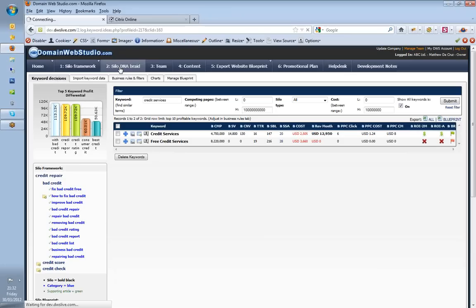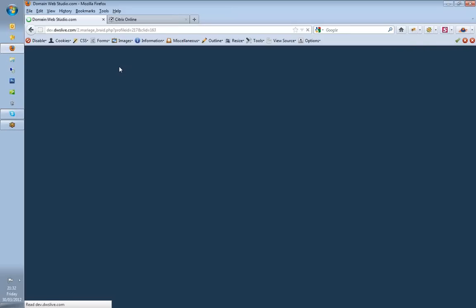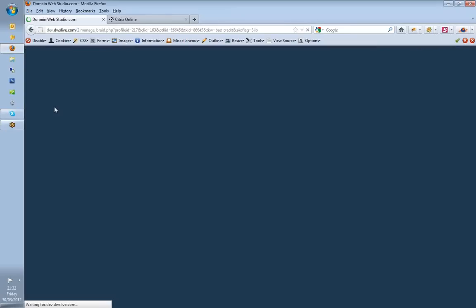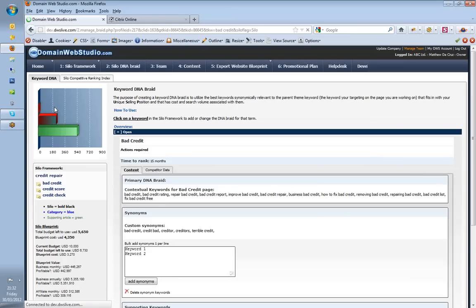Now this is a very important feature from DWS because number one, it gives you an overview of what's going on with each keyword, and at this level you start thinking of each keyword as a campaign. Every single page you put into your solid framework, you want that page to either lead into a sale, i.e. drive traffic to actually sell something, or it's got to convert itself. But they have to have a specific goal because you're going to be driving promotional traffic to each one of the pages within your site. So when I clicked on Bad Credit, this little chart shows up.